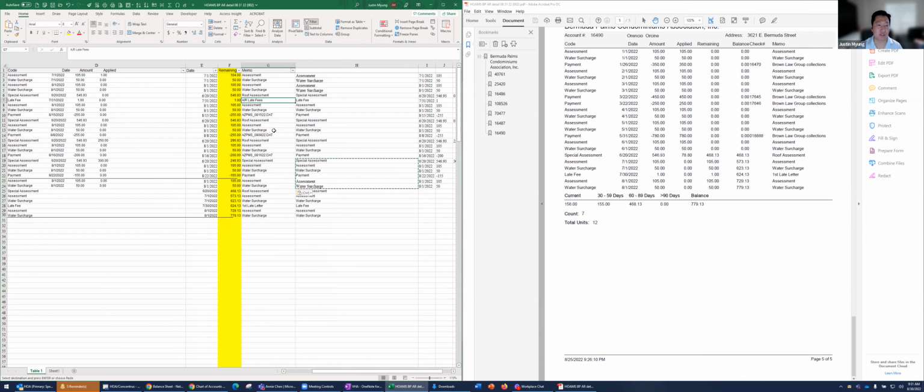And what I mean by that, you see here AR late fee, roof assessment. It's going to be junk data for us. Yeah, because what's going to happen is if you code the invoice to a specific item, it's going to double book your revenue. Got it. So you want to make this as simple as possible.